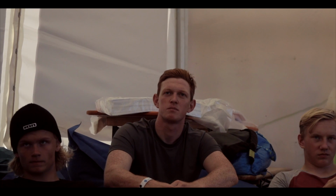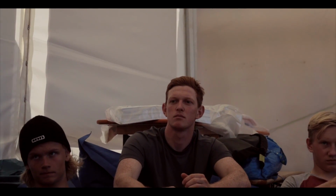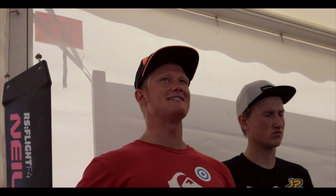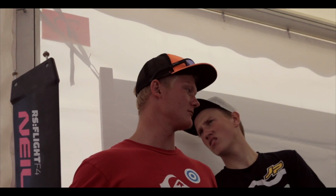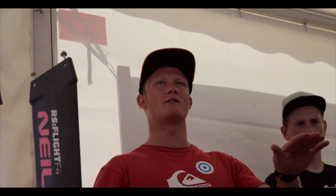Is it better to go upwind? Like that moment when the start is, are you down in the water? It's just for safety, yeah. The ideal thing would be fully foiling racing, only foiling. But we really do it also, we did slalom in Denmark and just put the board in the water. We can completely sail it like a board with a fin. We just put it down and everybody can, it's normal. So it's nothing special anymore. And then once the start is good and we're clear, we went up.